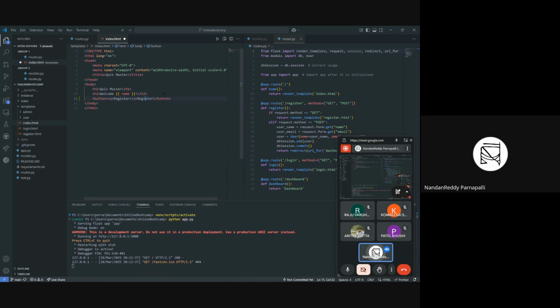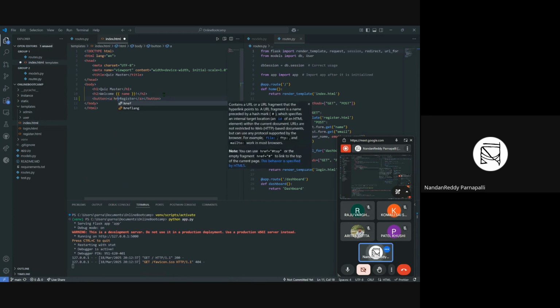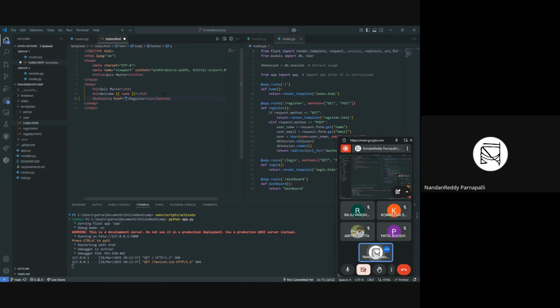Let's keep two buttons. I'm not using any CSS, so let's let it be as simple as possible. And href is the page you want to redirect after user clicks on it. Slash register. So save, and let's add another button. Login. So I'm just creating a button in which I'm putting an anchor link. So whenever user clicks on this button, it will go to the specific route.